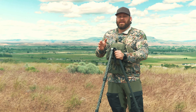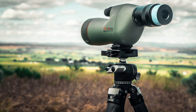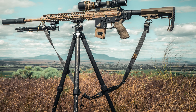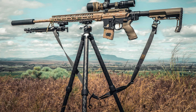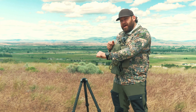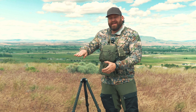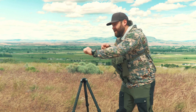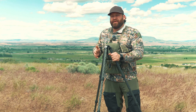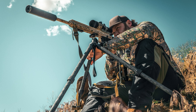Really Right Stuff is interested in getting more into the hunting market, and they have just released this tripod. This one is designed to be more of a spotting scope — super duper lightweight tripod for spotting. You can shoot off of it. As you can see, it's not quite tall enough to shoot off of standing, but there's an option for a riser that gives you more height. Even a guy my height can get down and shoot off of it — sitting, kneeling, prone, weird positions on hillsides. This thing does all kinds of things.